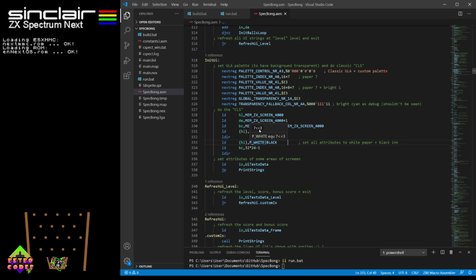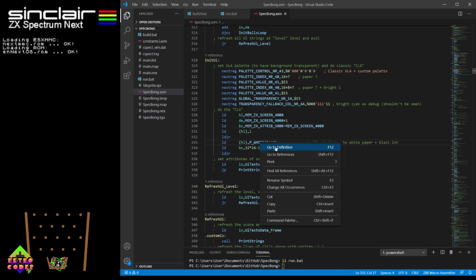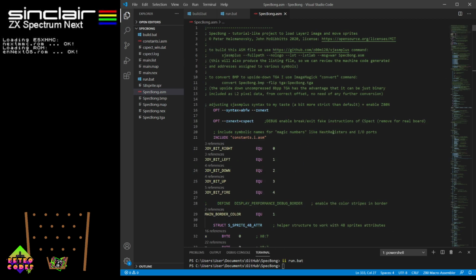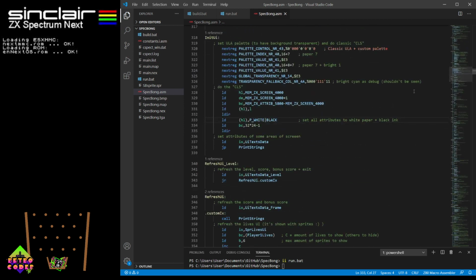I think that means shift left 3 bits. That's clever as well, being able to do that. And I'm pretty sure that's what it's doing.